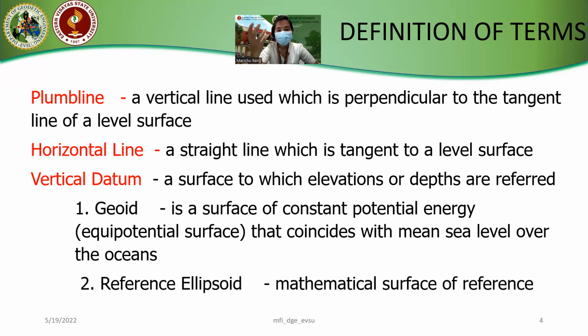Another is the reference ellipsoid. This is also in the shape of the Earth, but as an ellipsoid. This was established by scientists and mathematicians. They created an imaginary surface of the Earth which can be used for the purpose of computation. If we rely on the true shape of the Earth, it is very difficult since it changes due to gravity and many factors. So they established this theoretical or mathematical surface of the Earth, called the ellipsoid, for computation of elevation, height, and geographic position. That is why they created this imaginary, theoretical or mathematical shape of the Earth. This is called an ellipsoid.